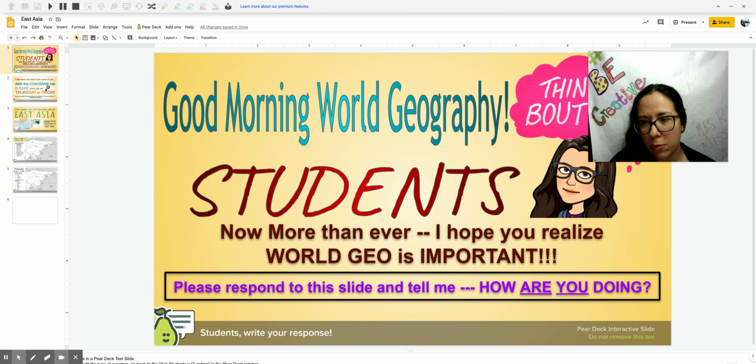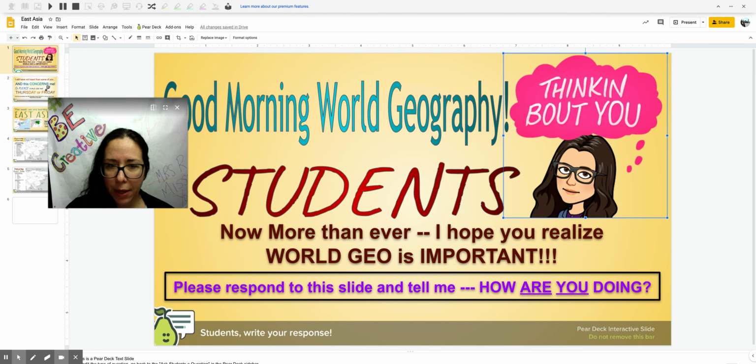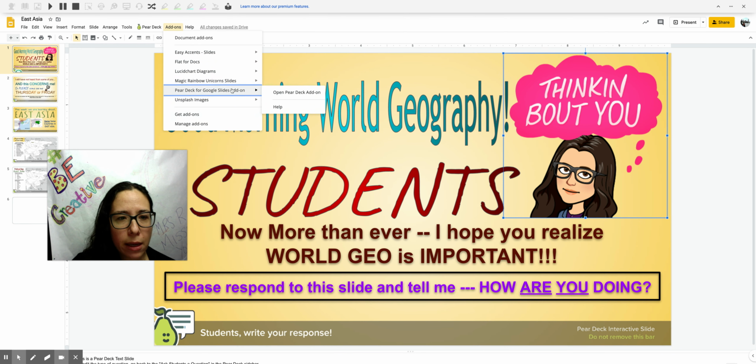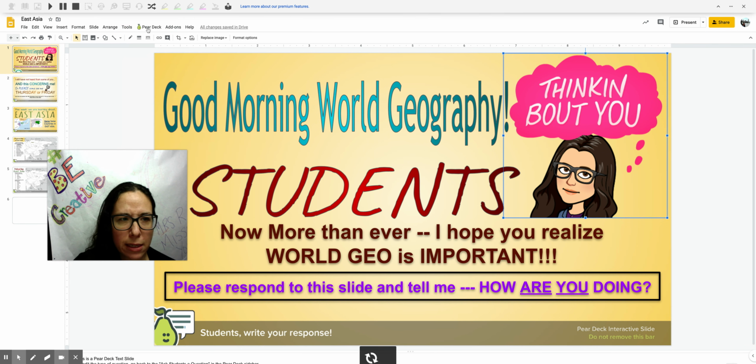Plus, I learned how to use Bitmojis, and oh my goodness, I totally love them. Let me move my video so you can see all of that. I'll put it over here. Okay, so then I still use text boxes, but I put that in there as well. But I turn this into a Pear Deck, and you can do that easily by making sure that you have the add-on Pear Deck. If you don't have the add-on Pear Deck in your Google Slides, you'll never be able to do this. Okay, so once you add that, eventually this little guy pops up here, and it's easy to click on, and then it takes you.